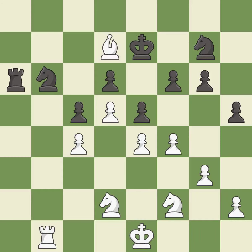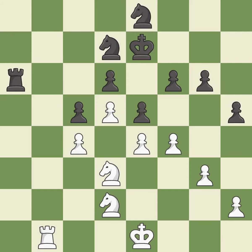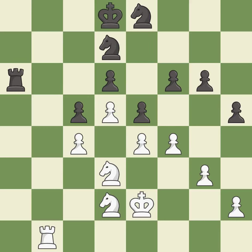After all captures, this is an equal trade; it is best. Recaptures; it is best. This allows the knight to control more squares — it is best. This is the strongest option; it is best. Right on target; it is best. That's what I would have recommended; it is best.